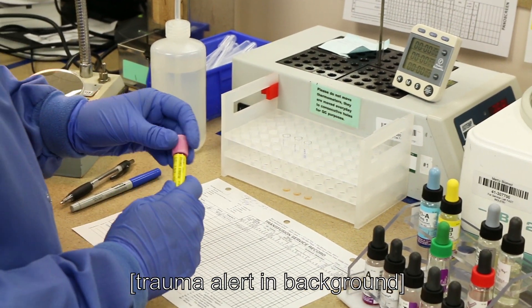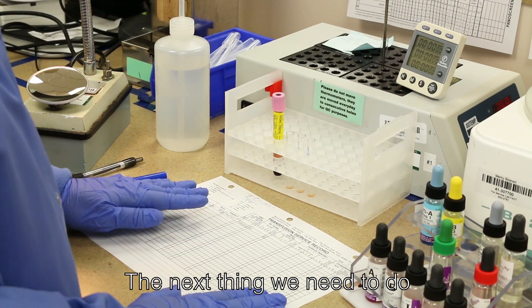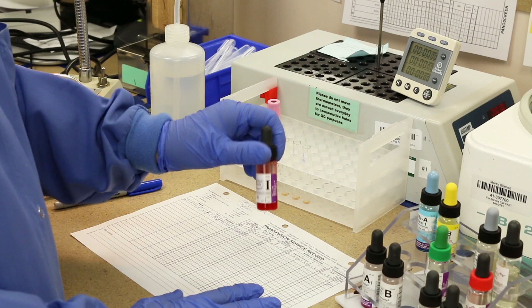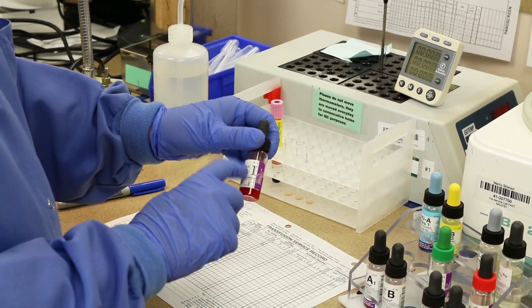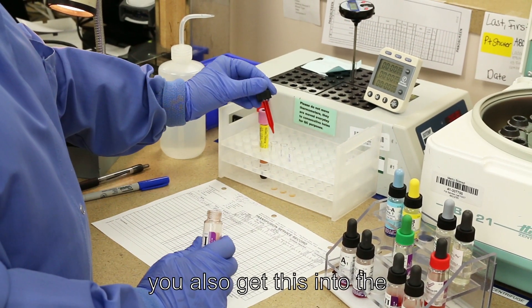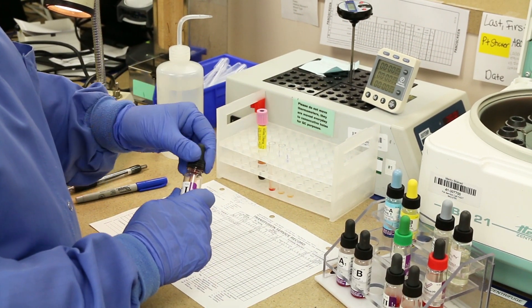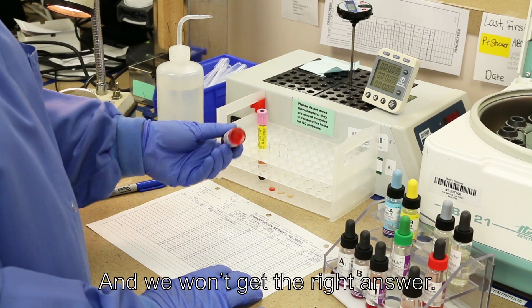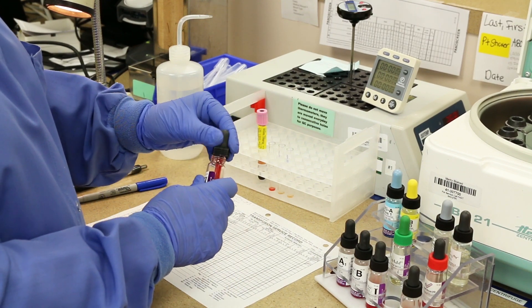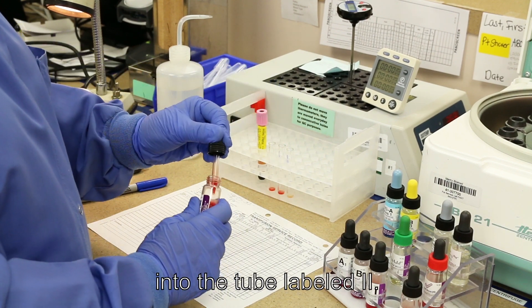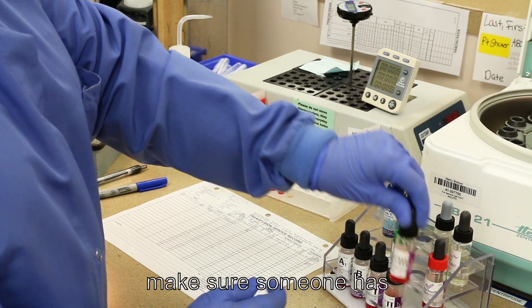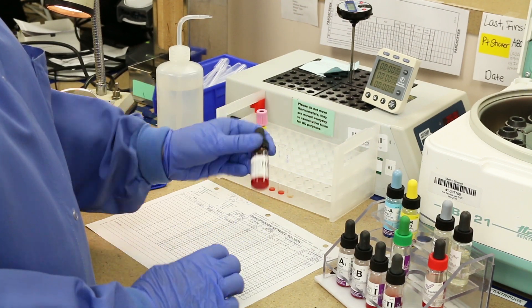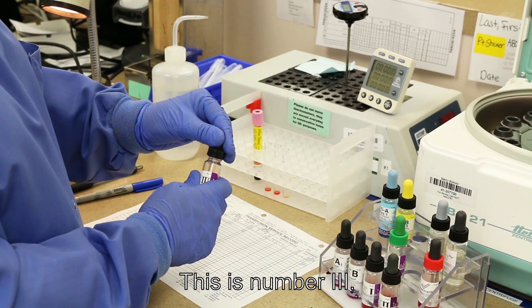The next thing we need to do is add the reagents to our 1, 2, and 3. These are cells again, so we need to make sure that they are thoroughly mixed. This is Roman numeral 1. You want to make sure that you get this into the tube that you also labeled 1. If you happen to get these mixed up, it's like messing up the answer key to a puzzle, and we won't get the right answer. This is 2, and it's going into the tube labeled 2. The other thing is to make sure that someone has screwed the cap on prior to you, because if this is unscrewed and you go to mix it, you're going to have reagents everywhere. This is number 3, so I'm adding this.